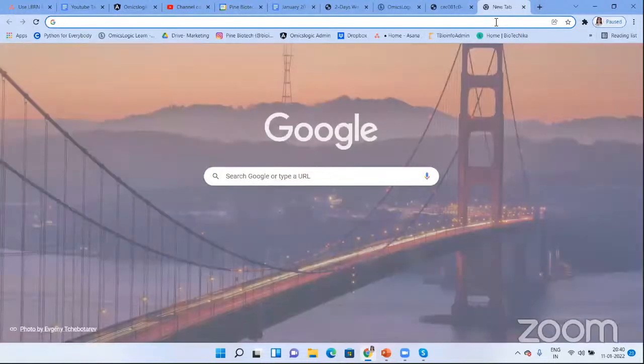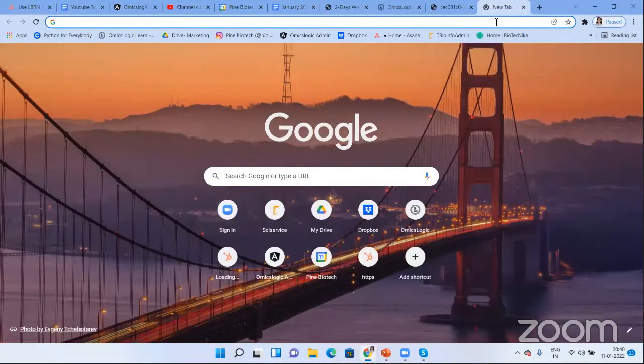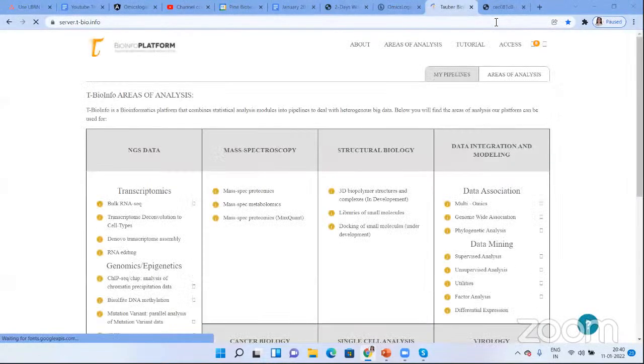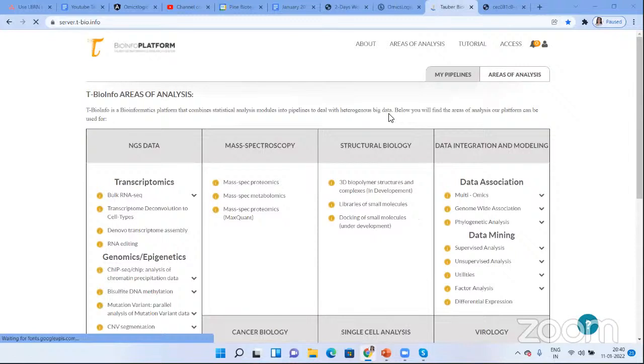Before we get started with the workshop, it's also very important to make sure that you have your account working on the tbioinfo server. For those who have joined any of our webinars for the first time or have just signed up on the portal, I'll be sharing with you all the demo account credentials, and you can refer to these credentials to sign up on the server and run the pipeline that our mentors will be taking you through today.